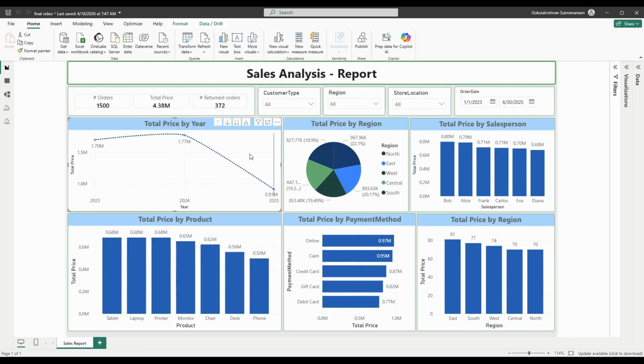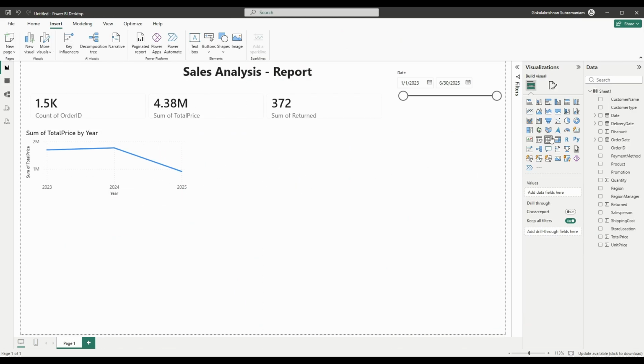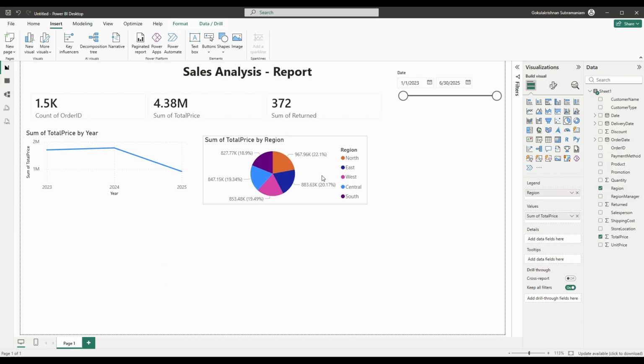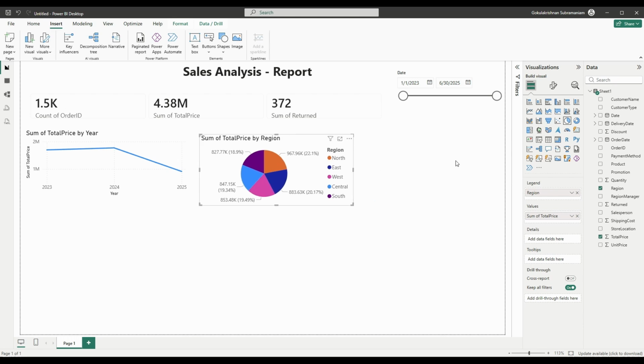The next will be my sales by region. So okay, ideally I can say year on year this is what my sales were. Now I just want to see the region wise sales. You can see it over here. It is not necessary to keep the same chart which I am showcasing. It's up to your creativity to showcase whichever chart is suitable for your report. So now I can see year on year what my sales are and the region wise sales.